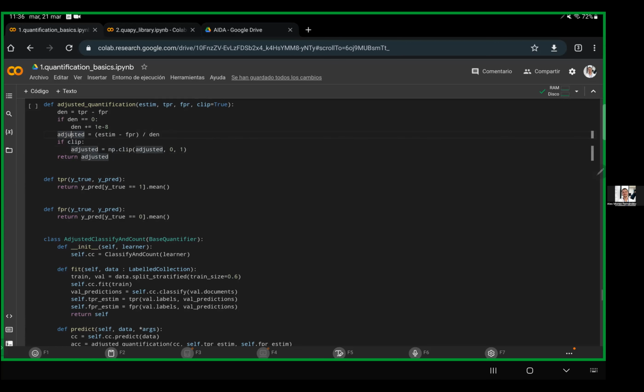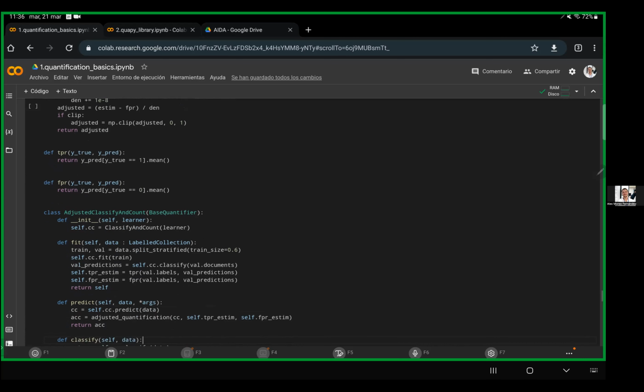So we simply implement this heuristic here in which we clip the values to 0 and 1. This is the adjustment. This is how we estimate the true positive rate using simple NumPy functions. This is how we estimate the false positive rate. And now that we have these functions, we can simply implement our adjusted classify and count quantifier.